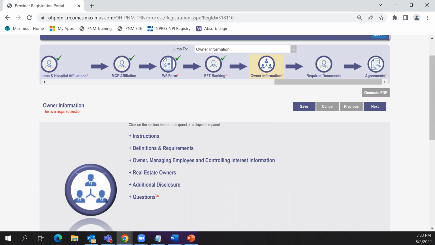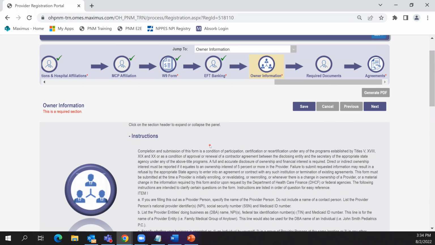Again, the great thing about P&M on these required sections, you see how that says required, is that if for whatever reason, and I've actually done this, you're just not paying close enough attention, you thought you filled everything out that was necessary, and you didn't, P&M won't let you advance to the next screen. Like I can't hit next or save right now without completing these questions. I know I haven't completed them. So I just want to walk you through what that looks like.